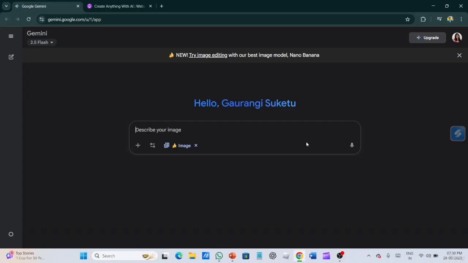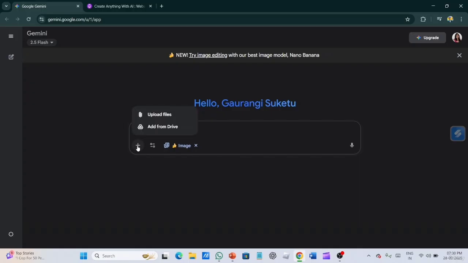We can add goggles if you want to put some goggles like that. You can also make me wear a blazer or tuxedo suit, any t-shirt. Then you can change the hairstyle. Then you can do so many edits. Like if you have acne and pimples on your face, you can also remove that acne and those pimples.